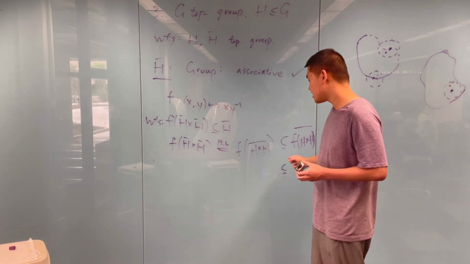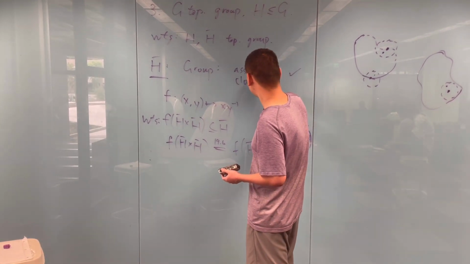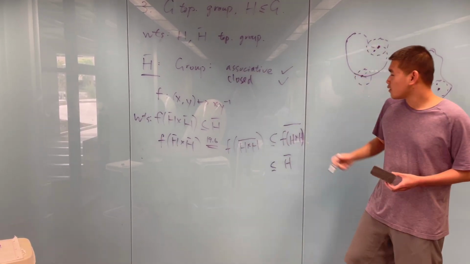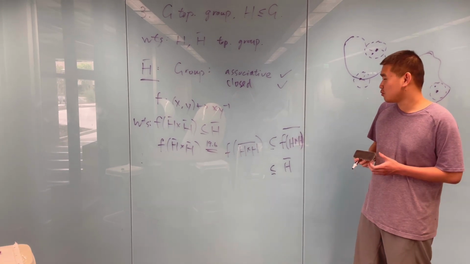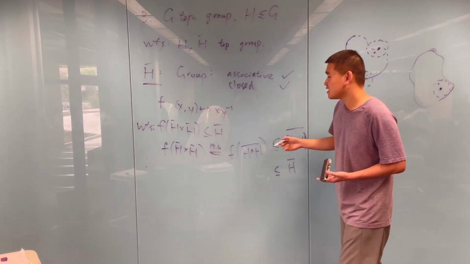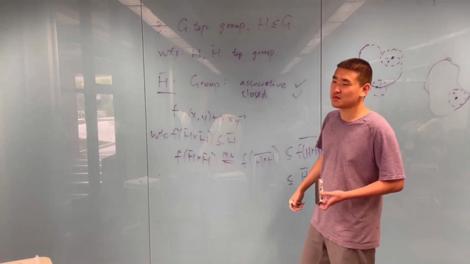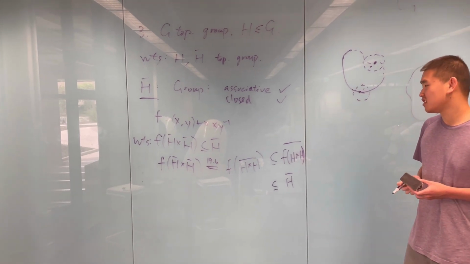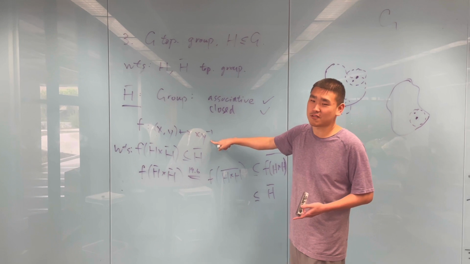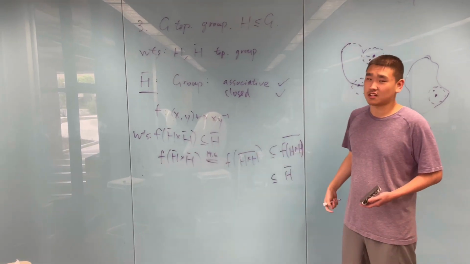So now we have shown that this is closed. From here, we can easily show that we have an inverse, because if we want to find the inverse of any element, then we simply let x equal the identity and y be the element whose inverse you want to find. And you get the identity times y inverse, which is y inverse, what you want to show. And we know that y inverse is inside H bar.